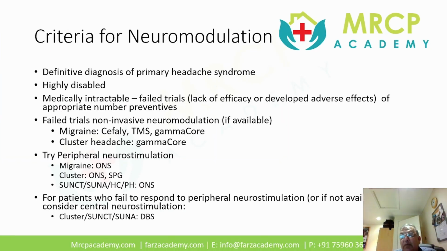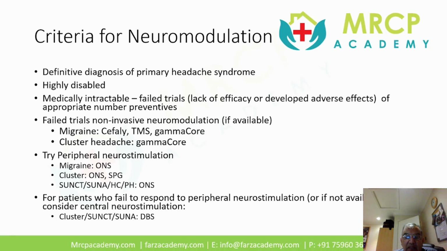Now, I mentioned there's a strict criteria for neuromodulation, as they can be tried in attacks as well, that is the trigeminal autonomic cephalgias. Basically, you have to establish a diagnosis of primary headache syndrome. A patient should be very disabled by the headache, completely medically intractable, that all first-line treatments have been tried and failed, and thereafter we would give a trial with non-invasive neuromodulation.